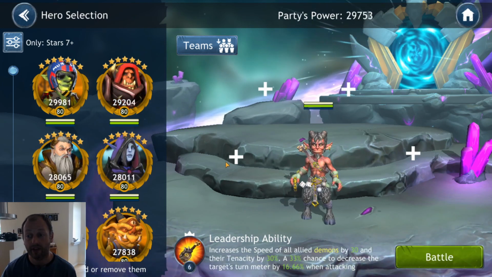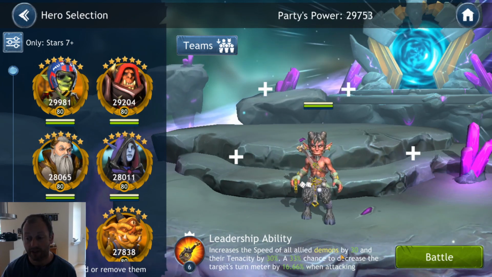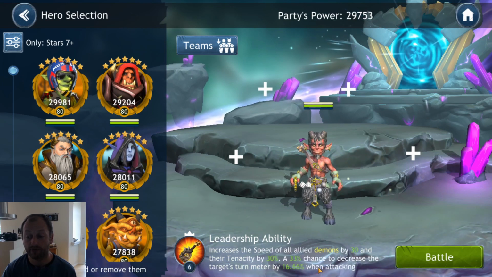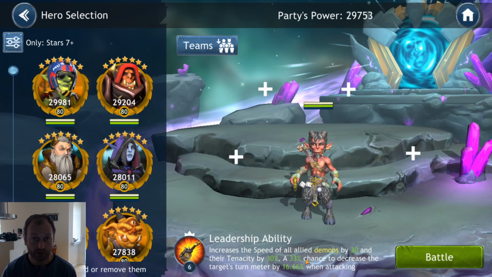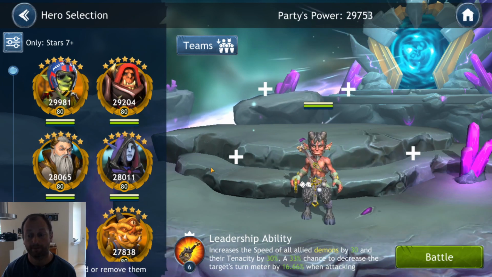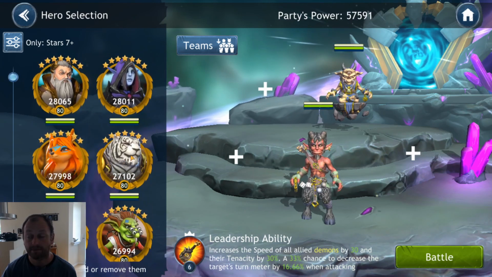The first character that is mandatory is Buff. Buff is used to speed up demons on his team, and he gives a 33% chance to remove 16.66% turn meter whenever he attacks, and also other demons with him. That's the first mandatory. The second mandatory is Shadar.